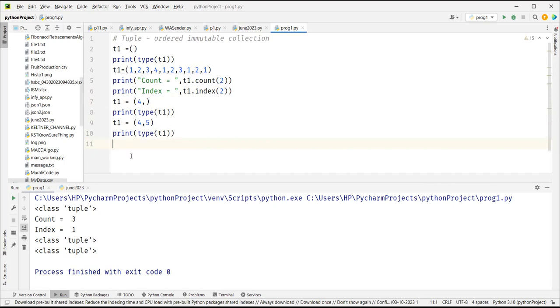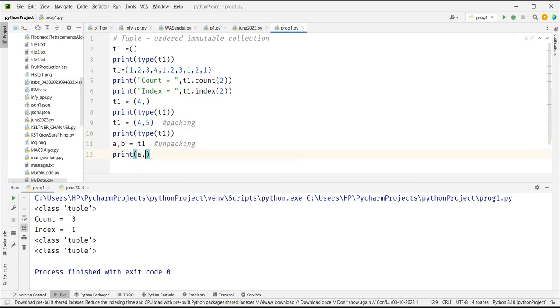This is also called packing. Packing means you are putting more than one value together, right? You also have unpacking. So a comma b equal to T1. This is called unpacking. T1 values will get into a and b. So a will have 4 and b will have 5.